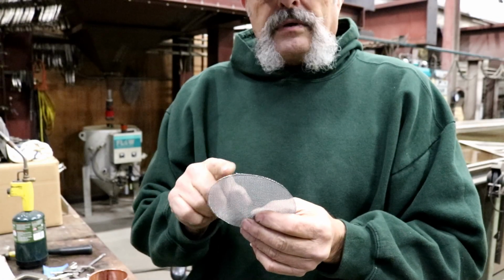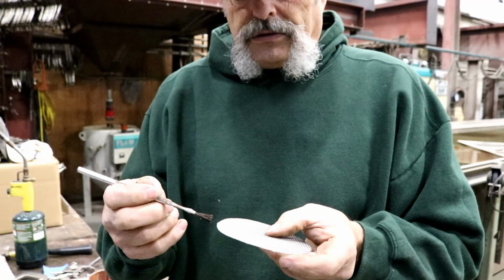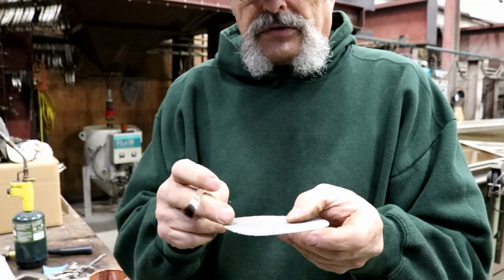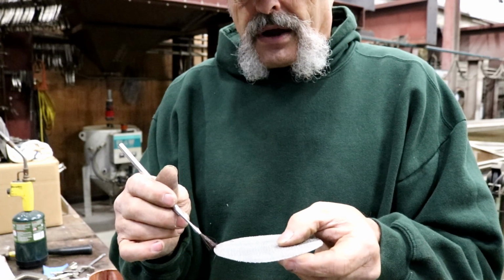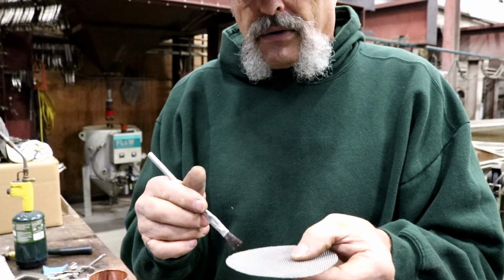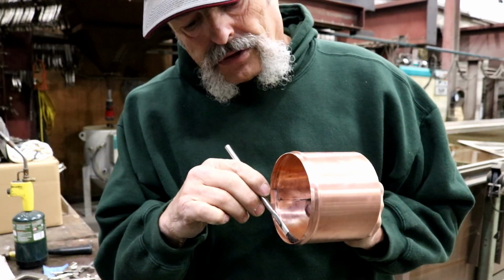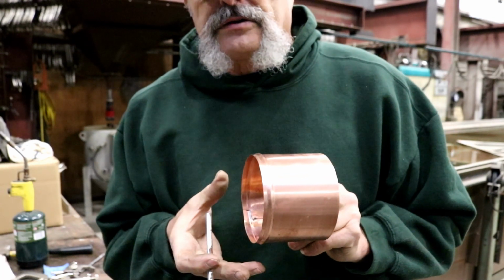Okay, now we need to put our flux on our screen. And you want to try to just get the edge of the screen with flux. You don't want to go in too far, because if you go in too far, your solder is going to come in with it. Wherever you put flux, that's where the solder is going to go. So if you come in too far, you'll start filling your holes with solder. But we want to make sure we get the entire edge fluxed. And then we also want to apply flux to this inside edge of this groove, trying to keep it just in the groove. Okay, let's flux this all and then we'll get ready to solder.